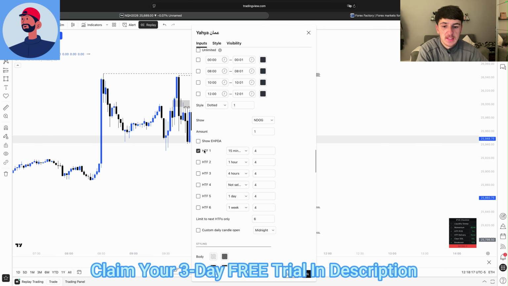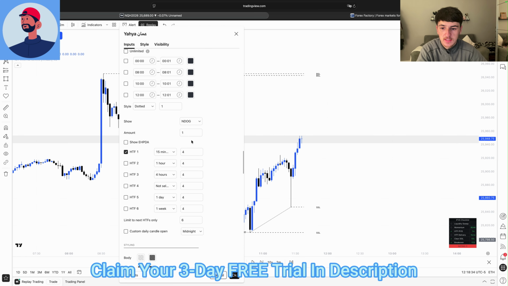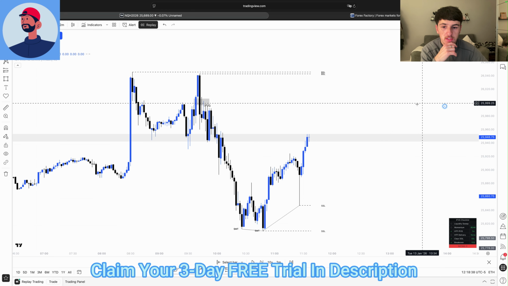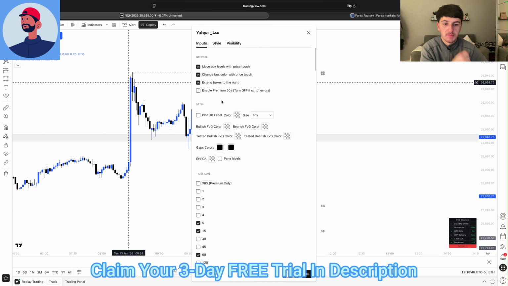So if you would like the higher time frame labels on, or a higher time frame candle if you're trading the power 3 on the hourly or the 4-hour or the daily power 3 potentially, then you can select that here. So higher time frame 1, you can choose what time frame you would like, same for 2, 3 and 4 and so on. And if you check these boxes, you're actually going to get a higher time frame candle that is displayed on the chart, so you can see that power of 3 if that is the strategy that you trade.